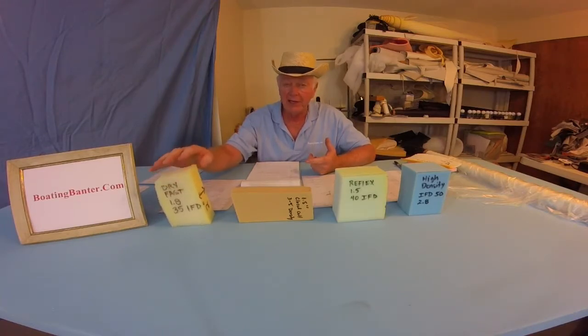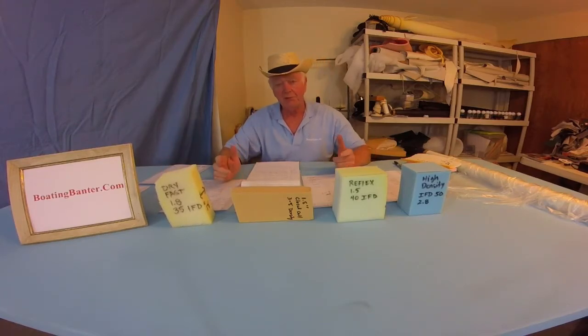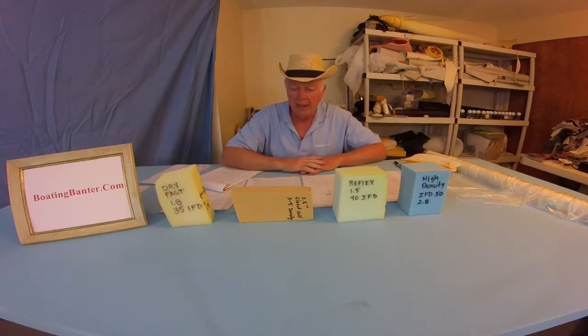And the other downside of this thing, what the Sailrite people told me, is that people are having problems with this thing breaking down. People who actually live on their boats are breaking these things down in like 2-year periods. So compared to 12 years, you're paying an awful lot, and like I say, the longevity may not be so great on those. So something again you may want to think about.